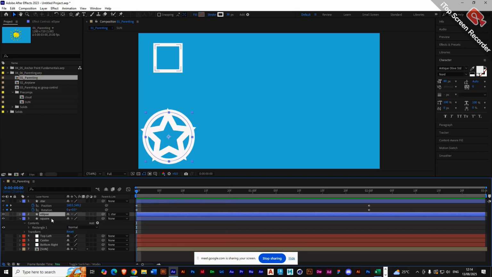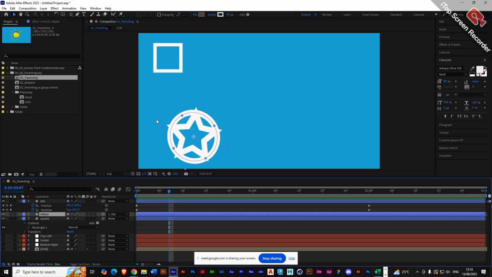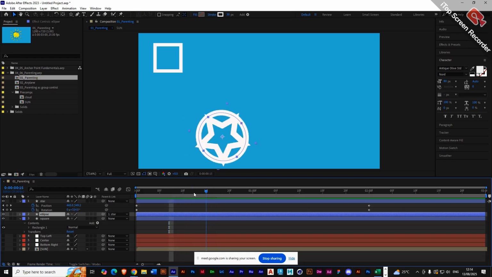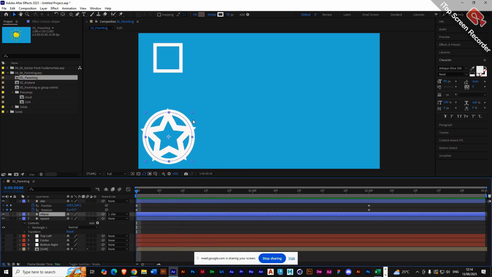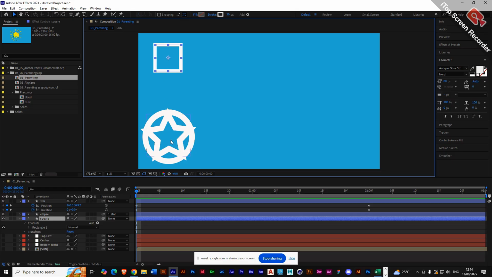Now I want to do something with the square. I want it to inherit the rotation, but I don't want it to move. So the ellipse is moving and rotating. It inherited the position. It's now rotating and moving with the star, right? But now the square, I don't want it to inherit the position, neither do I want it to move.